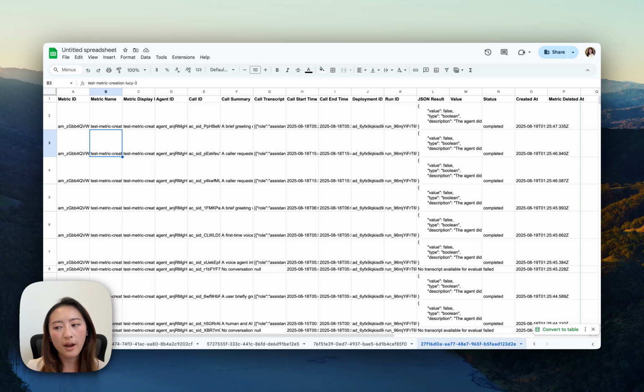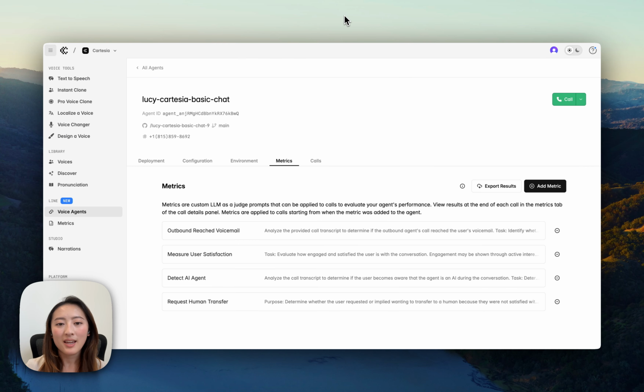And now I could do whatever data manipulation or data analysis I want to do on this data as I would with any other tool. So maybe I'm just going to import this into a pandas data frame and do some analytics on the distribution of which ones are successful, how often my agent actually reveals itself as an AI assistant. And then I could use this information to iterate on my agent implementation and hopefully improve it. So in the next demo, I'm going to go into how we can iterate on and create our own custom metrics.